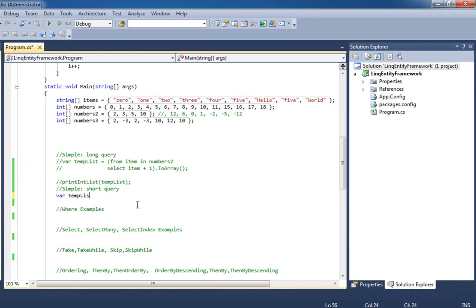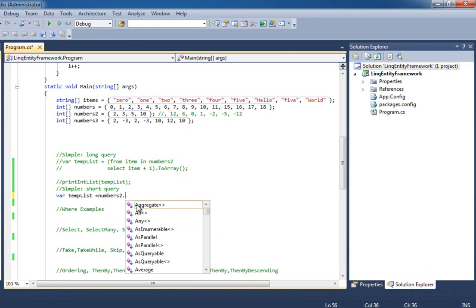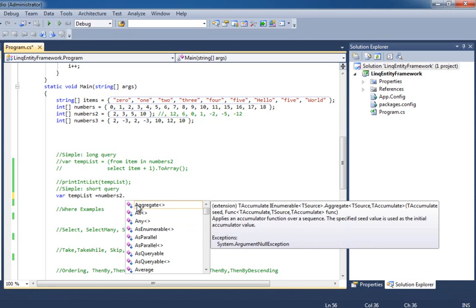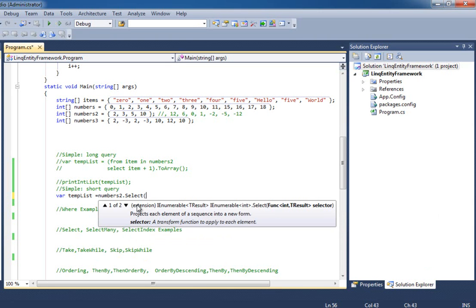Word temp list goes, if I'm choosing the numbers from the list, numbers dot select. Here we are going to use the Haskell programming syntax structure, but in Linq Lambda expression.